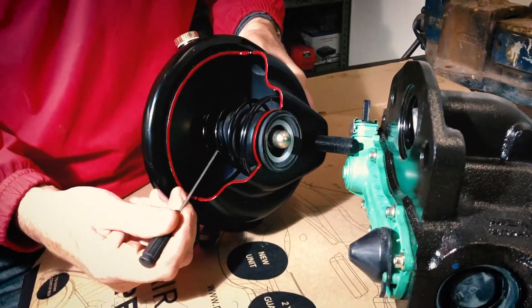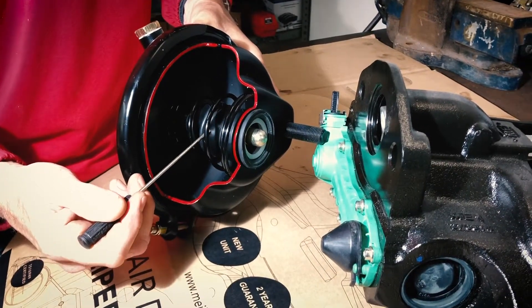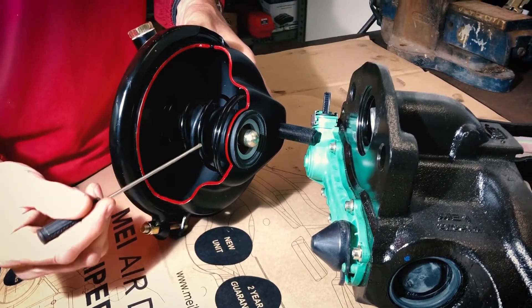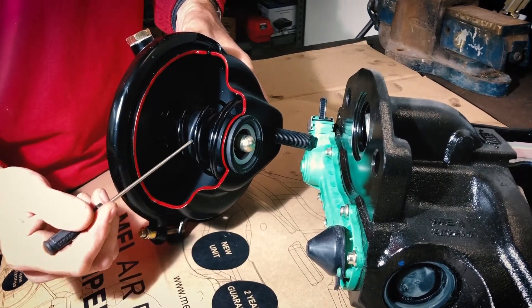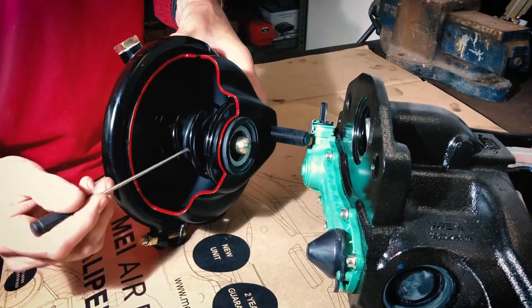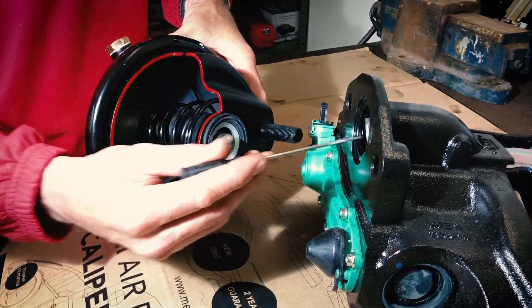The fit to the pushrod is important, but the most common issue is a split or a puncture in the boot, often caused by a spring that's fractured through corrosion. When the boot has a hole or split, water that's present all around here — because the chamber's open to atmosphere — enters the boot through this hole here into the brake.